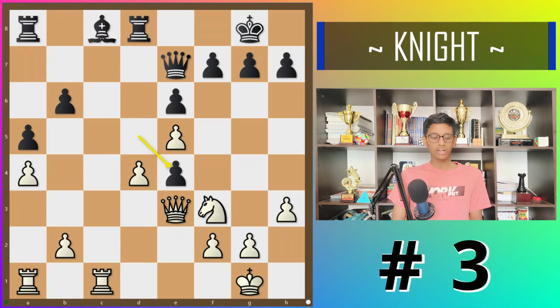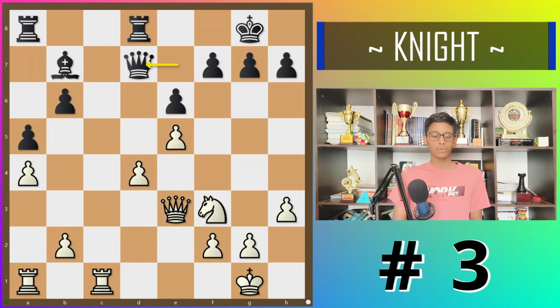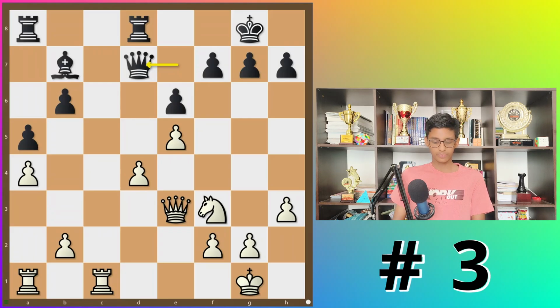Let's also look at why white shouldn't take the pawn on e4, because after queen e4, bishop b7, queen e3, black can either take the knight on f3 or play queen d7, when the d4 pawn will come under fire and eventually be lost. So that is why we tried to close the center in this position, so that black's bishop could not gain the activity it desired.